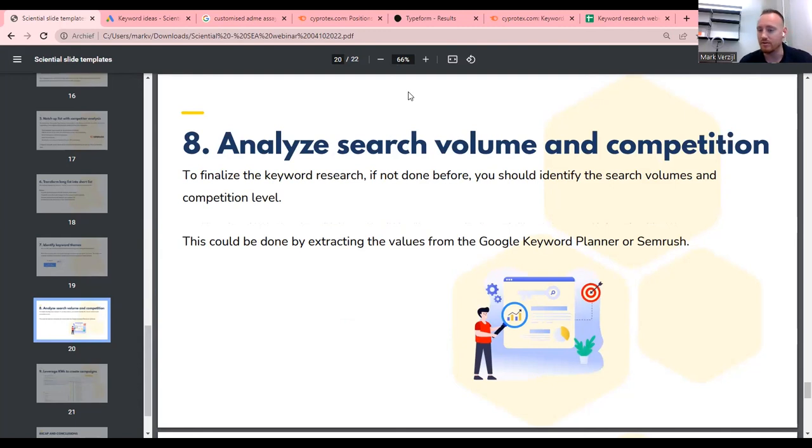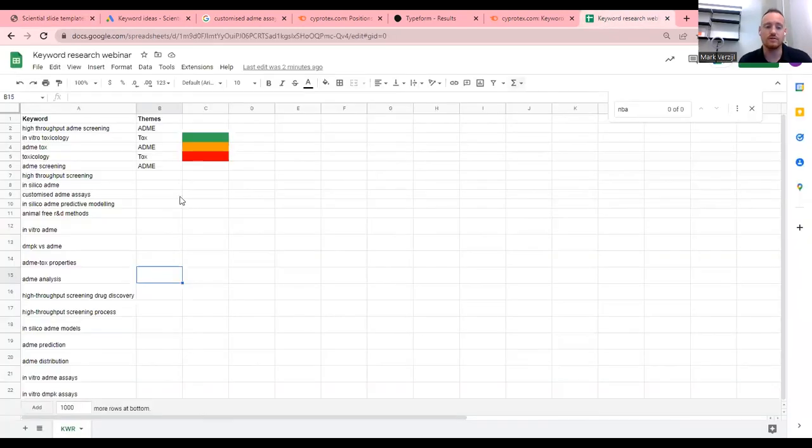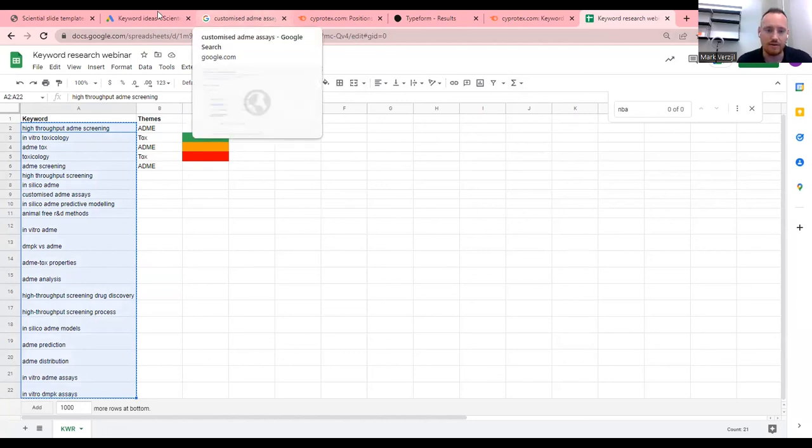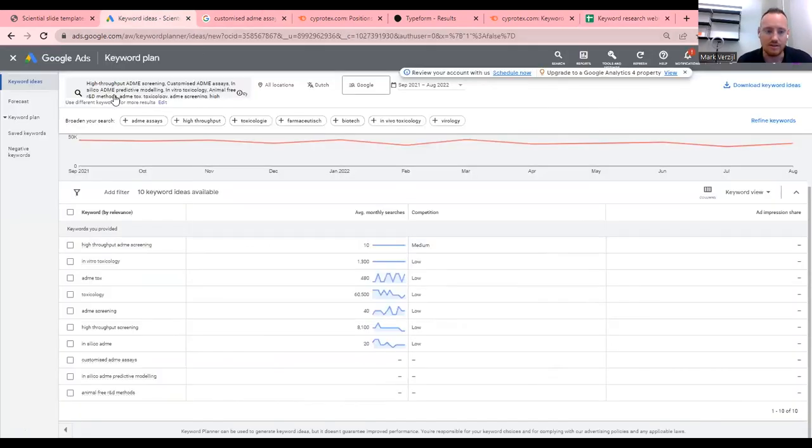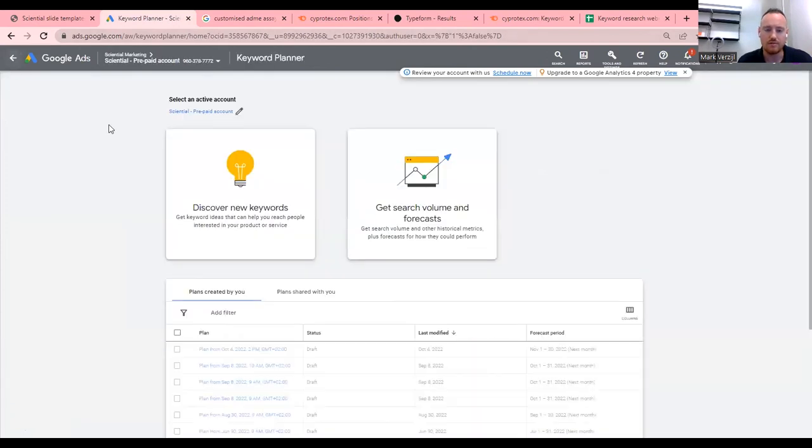And then we can go to the tool that we used in the first step. We can use Google Keyword Planner. So for instance, if we go back and select those keywords, we now just have the selection of 22 keywords because I deleted some for the sake of example. But typically you have plenty more keywords. This is our previous exercise.